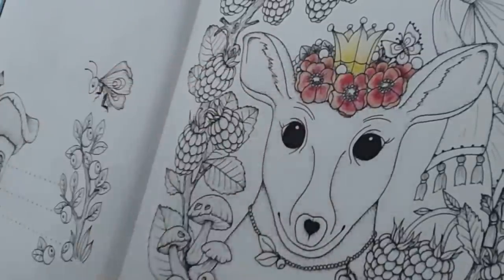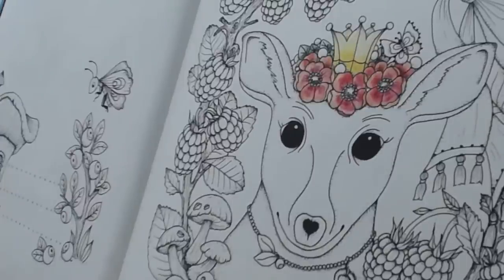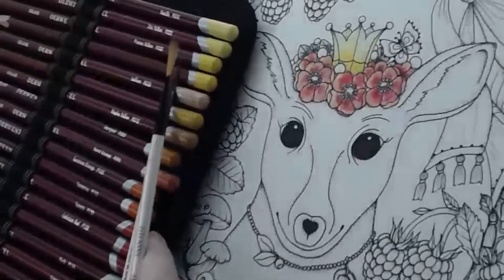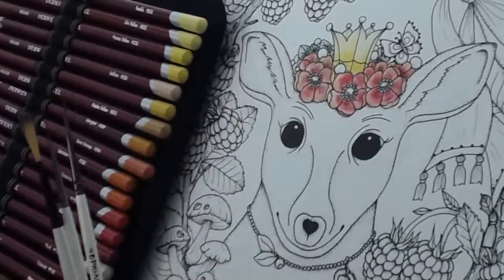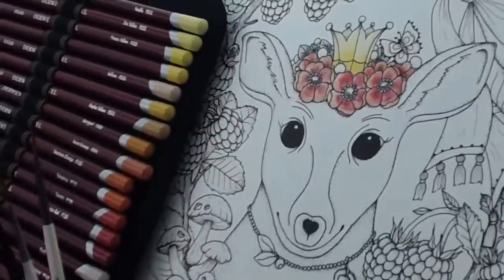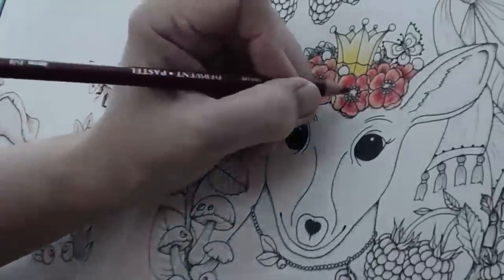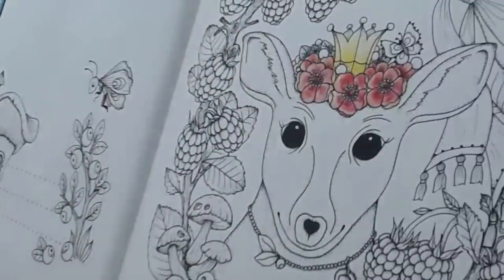And then we've got those little bubbles. I don't know what to do with those. I think the middle, I'm going to do... I could either do yellow. I could do a yellow colour, or I could do a dark red colour for the centres. I think I'm going to do maroon. And again, the smallest brush.